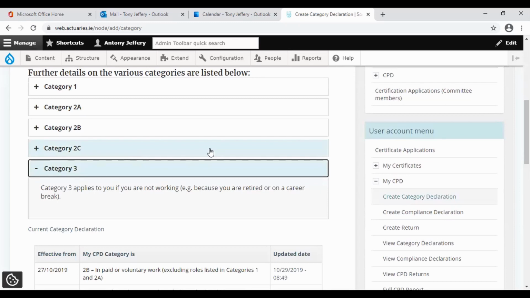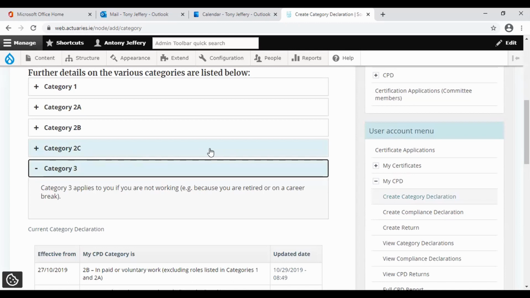Now, by this, I mean you are neither working nor seeking work. If you happen to be unemployed and are looking for a job, then I'm afraid you are not in Category 3. The 2 classes of people that normally fall into Category 3 are those who are retired and those who are on career breaks. There is also the possibility that you might be long-term sick.